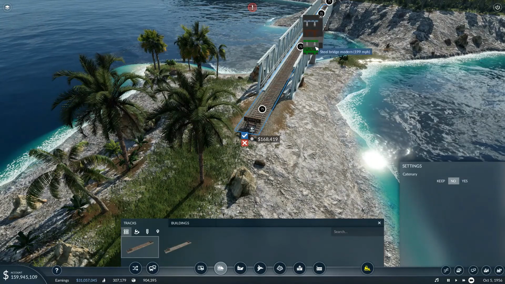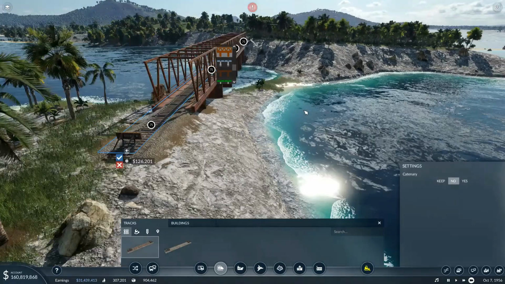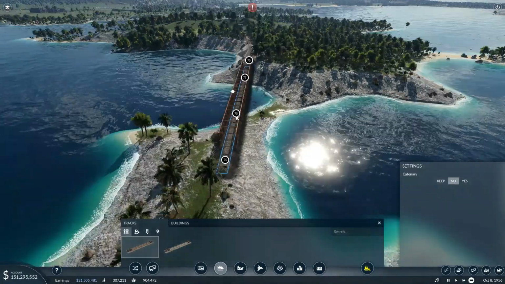Yeah, rusty bridge. We're going for the rusty bridge over here. I'm sure an engineer would call this, you know, something else, cast iron maybe, but I'm calling it the Rusty Bridge.